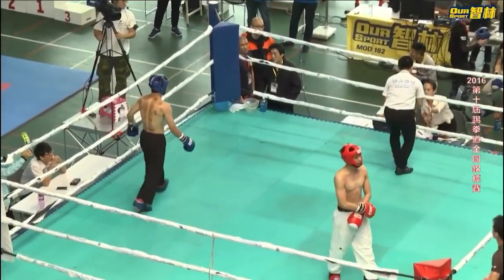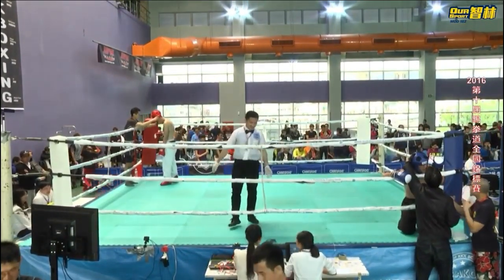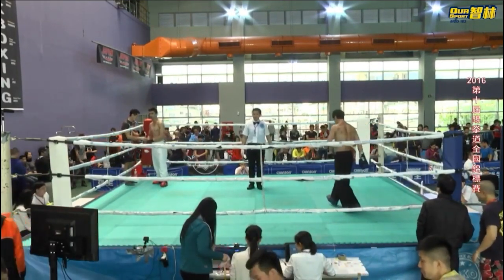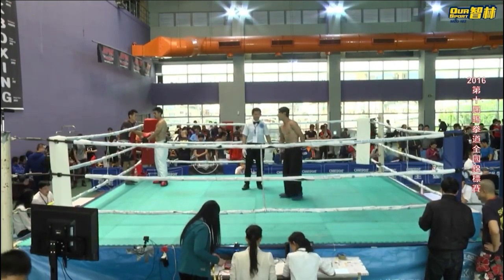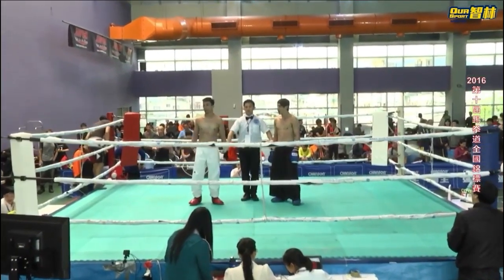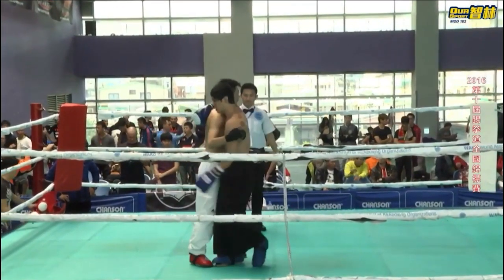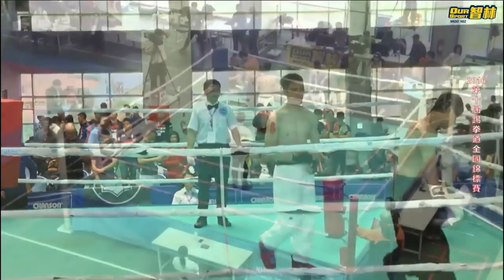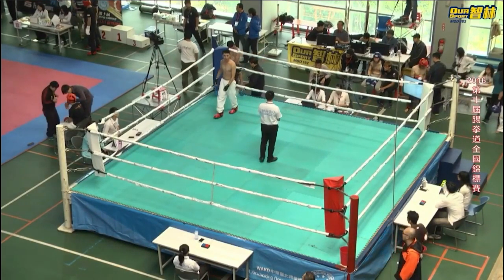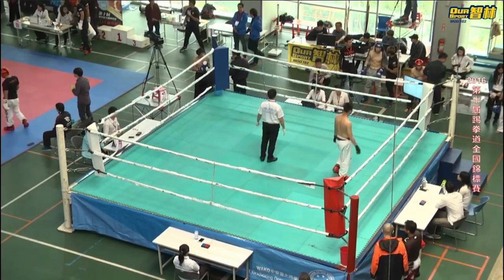There wasn't a single uppercut — all you've got to do is get in there and throw one or two just to throw them off. If you put the uppercut in a combo, a lot of times they don't see it. There are only two rounds, and they gave the decision to the kickboxer. That might be based more on size, or maybe the judges felt the kickboxer's fewer strikes were landing cleaner.